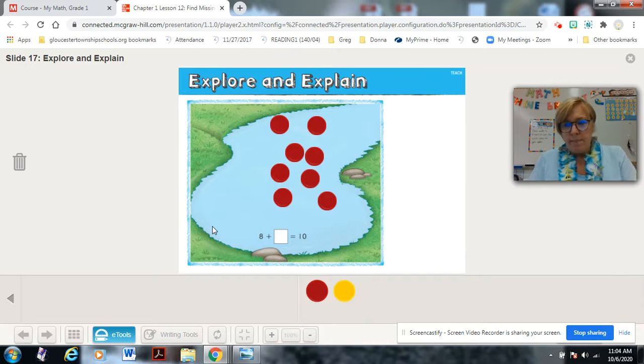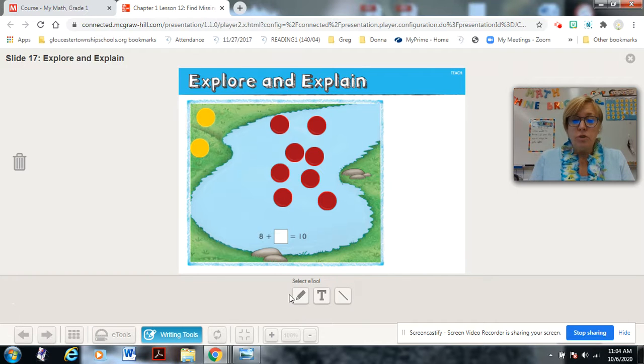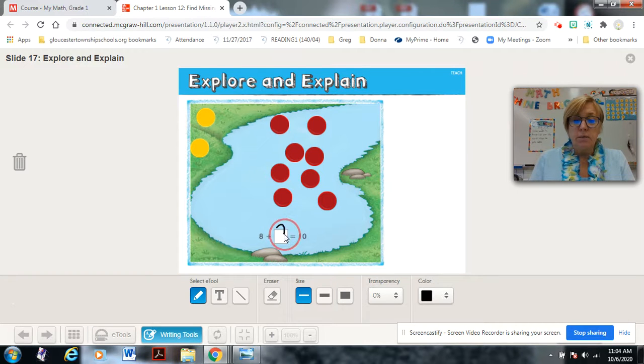They want to know how many of the frogs are on the grass. Remember what I said about counting on. We have 8, then you continue. We don't start at 1. Now I'm going to use my yellow. 9, 10, and we stop because we know there's 10 altogether. They want to know how many are on the grass. The answer is 2.